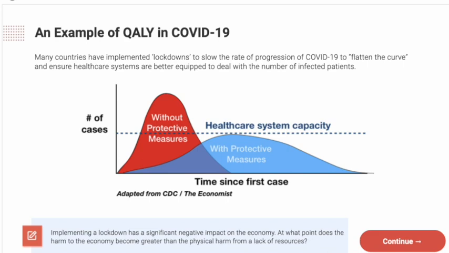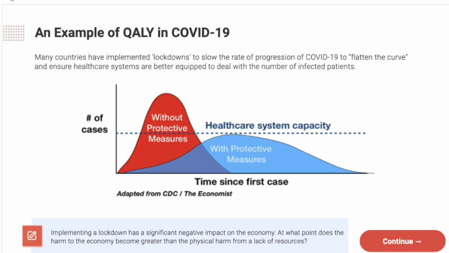Okay? So we've got the number of cases, and we've got the time since the first case. And we've got the healthcare system's capacity. If you remember, you were always hearing the NHS is at full capacity. The NHS has got this long until they get to full capacity. The NHS has passed capacity. And then there's all sorts of political fallout as a result of that. Because it's affecting people's lives, the length of their lives and the quality of their lives, because there weren't enough resources to meet the demand and give the care that was required to those people at the time. Does that make sense?